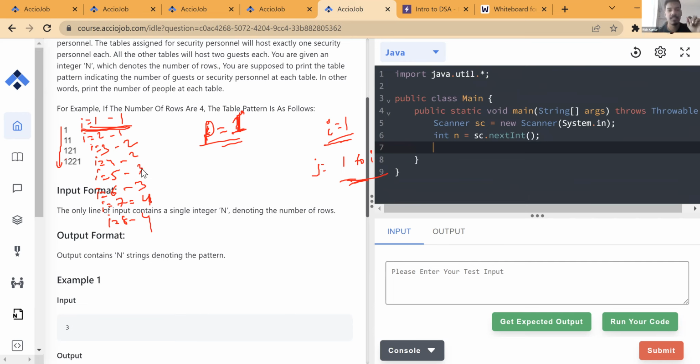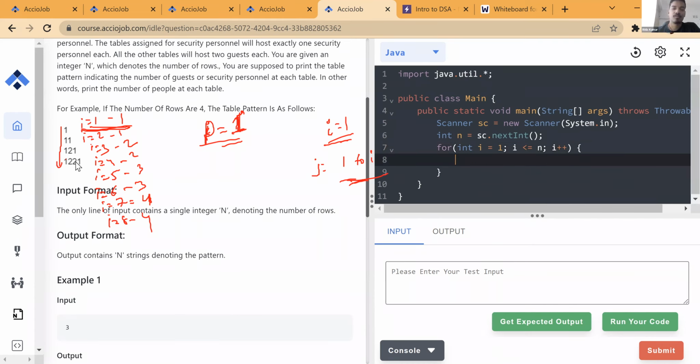There are a lot of edge cases, right? So first the outer loop, which is going to run for n times. i equals 1, i will go till n, i plus plus. Inner loop, how is j changing? For each row, we are printing i values, right? So j is going to start from 1 and go till, sorry, i, and j plus plus. Okay, we can do it.